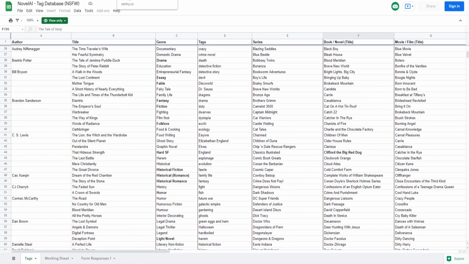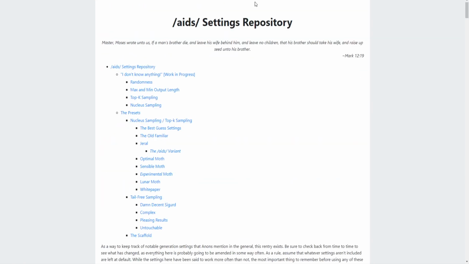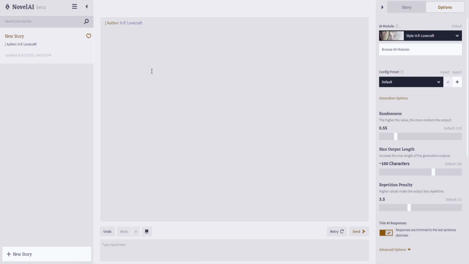So let me go to frequently asked questions. Who the fuck? I don't care about any of this. No. Settings. No. I think I have it up on my phone. They have Warrior Cats. Let me pull up story parameters. That's what I'm looking for. So, how does it work, the story parameters, in terms of the book? You know, how does that work? Style. Do I put in style and then the name of the book?